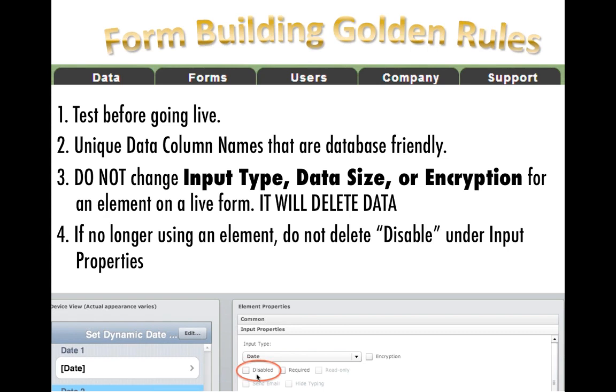name on a live form, it's going to drop the entire data column from the data. Now, that said, you're going to be making backups of your data. You're going to be extracting your data. But at the same time, if you're making modifications to a live form by selecting disabled, it still keeps the data column intact. The data will still be there, except now when you disable it, it won't appear on the form as new data collectors are collecting that information. So that was one of the questions that came in.